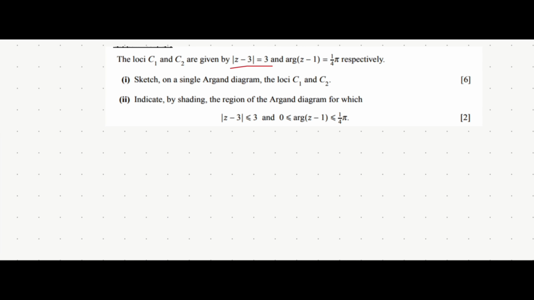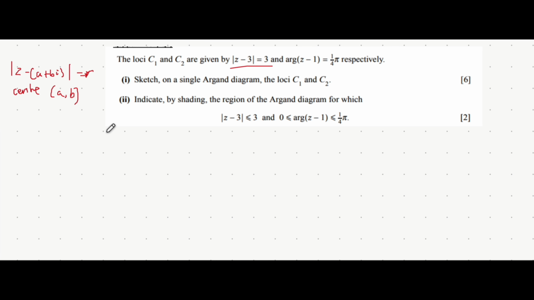In this exam question, we're going to have a look at plotting two loci, one of which is a circle and one of which is not. So I'll show you how to express both of them. But just in general, you want to write that when it's in the form |z - (a + bi)| = r, then the center of the circle that's formed is given by (a, b), where the x-coordinate is the real part of this expression and the y-coordinate is the imaginary part of this expression. And the radius is just the number on the right hand side.